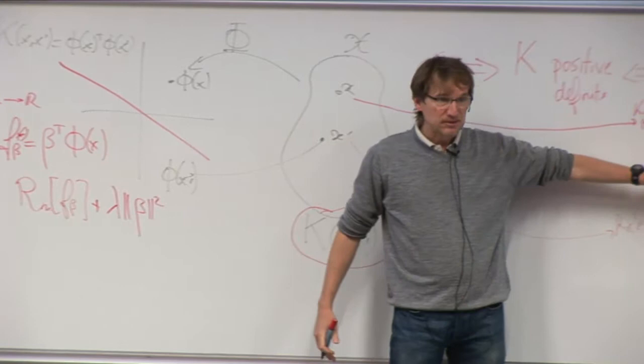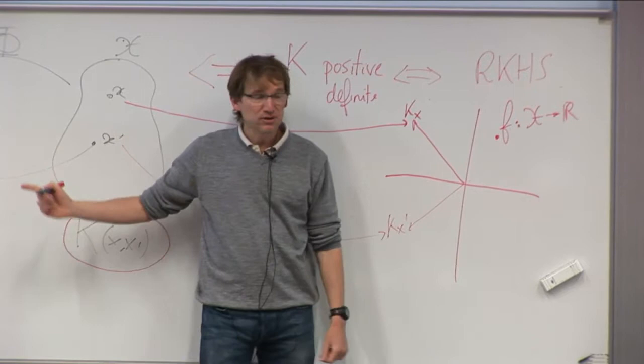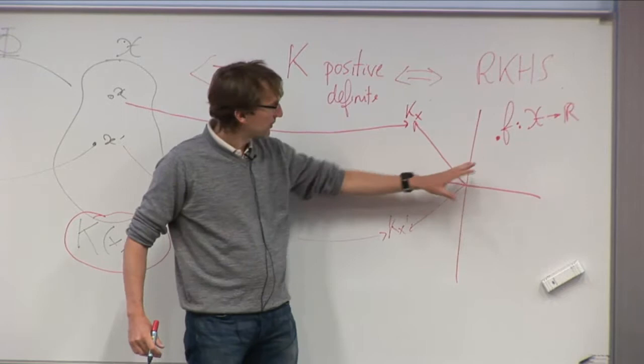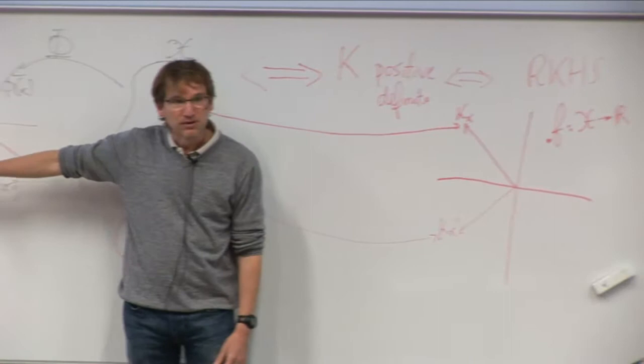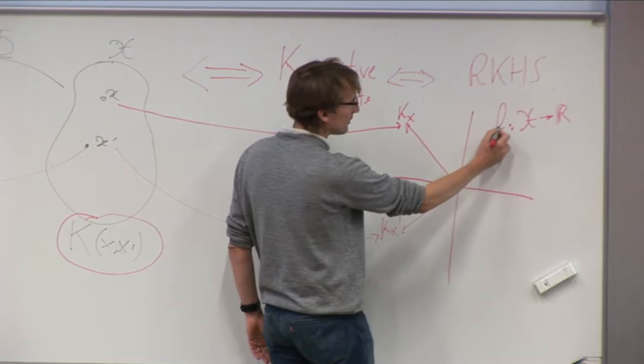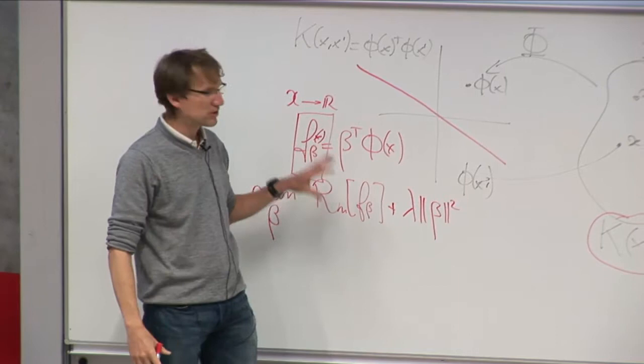There is a second important thing, which is that not only are the functions in the RKHS linear functions, but in addition, this is a Hilbert space. So this is a space where you have an inner product, and you also have norms, for example. And it turns out that there is what's called an isometry between this space and that one. This function f may be the same as this function f. There is a one-to-one mapping between these functions and these functions.